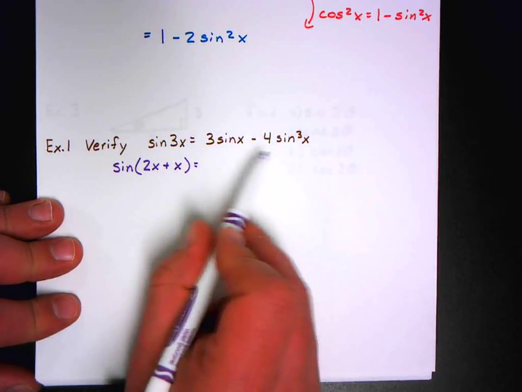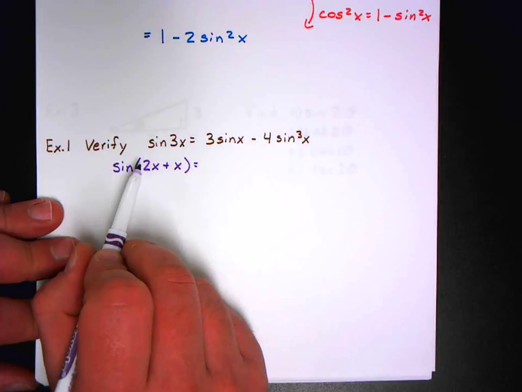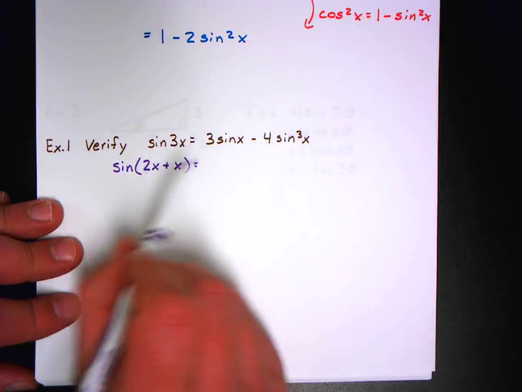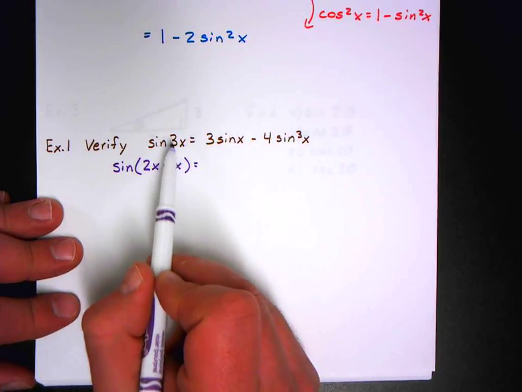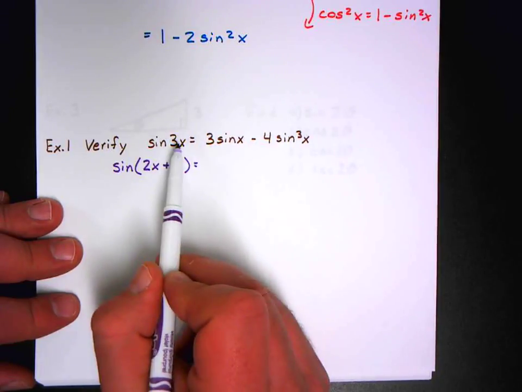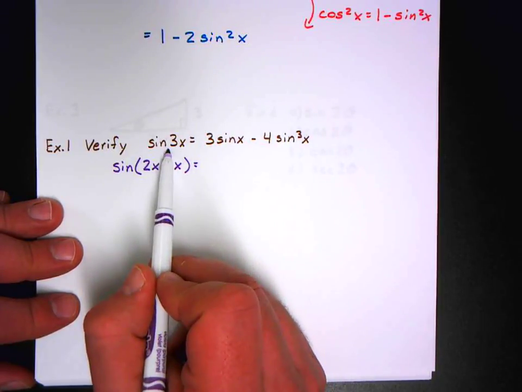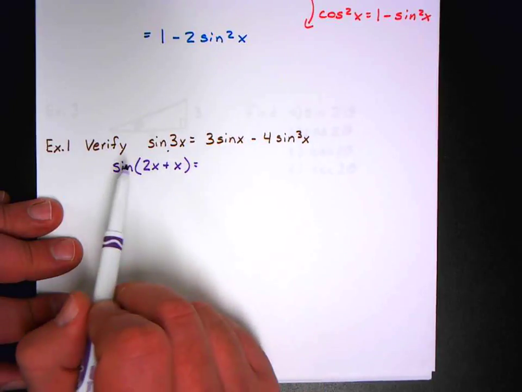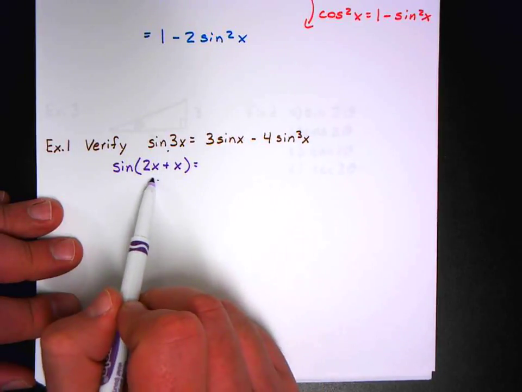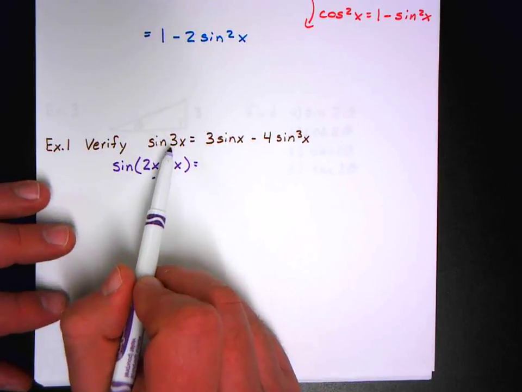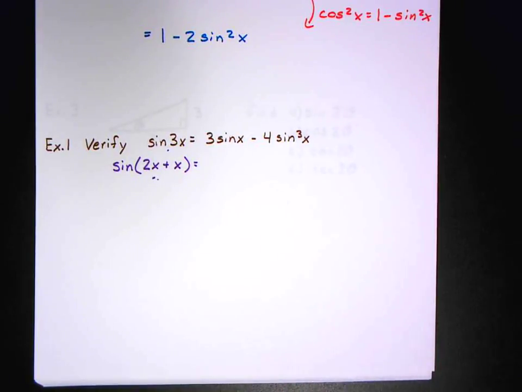Oh, this over here? No, I don't want to deal with that. Because it's easy to get this out of here. It's hard to put it back in. Why did I do this? Because I have no way of getting a 3 out of there. However, if I split a 3 into a 2 plus 1, from Monday I have my sum formulas. So now I can take the addition out. We're using my sum formula.